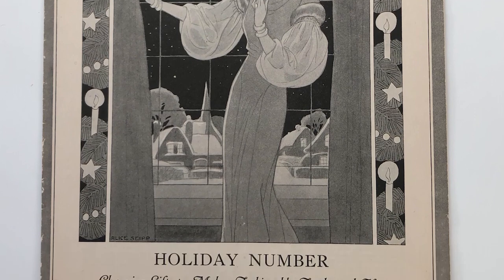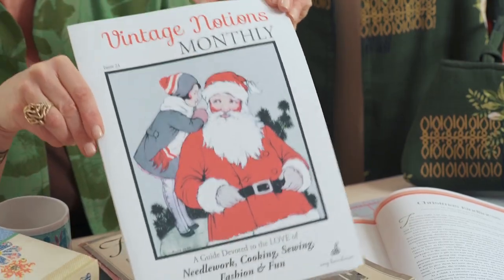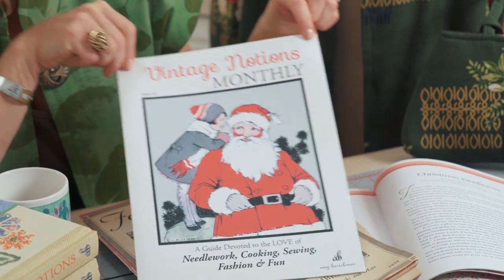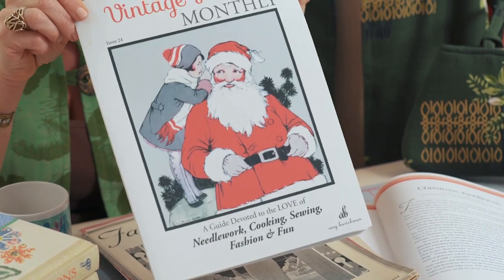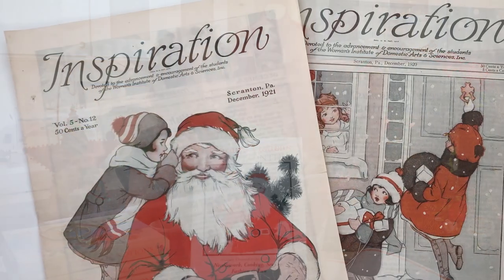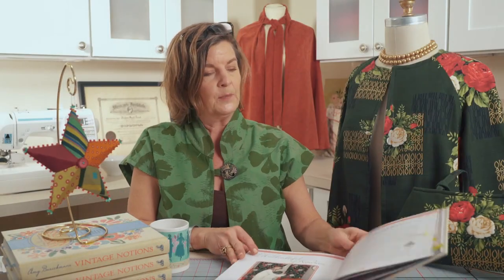As far as the Inspiration issues and Fashion Service go, we've also done the Vintage Notions Monthly, so I thought I'd share one of the issues — this is issue 24. It was the final in the 24 magazines that we republished based on the content from the Women's Institute. So a little side note there, and now let's get back to the book.